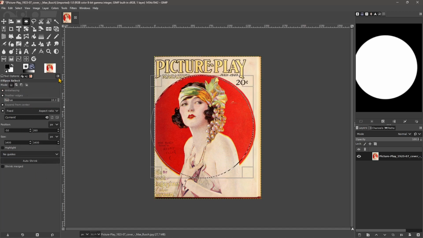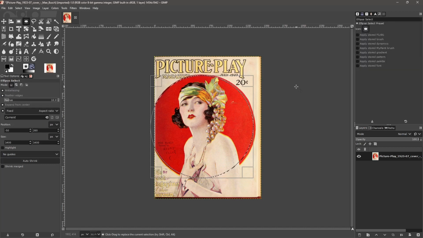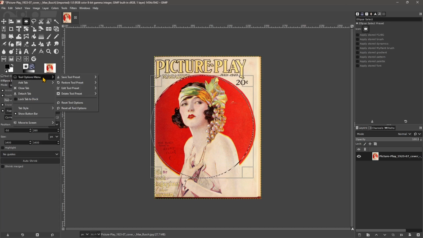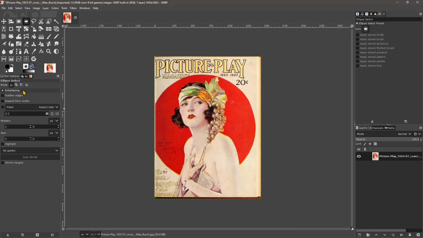So let's say that this is good, and every time you can reset and customize these again. But you can also click on this little flag, and if you go here, you can save these tool presets. So just click here, and this is going to create a new preset that you can always recall. So if you go again back here, you can restore the previous selection that we did, or you can edit the previous selection that we did and saved. And we can also delete this preset, or we can reset the tool options or reset all tool options. So if you reset again, you're going to start all over.